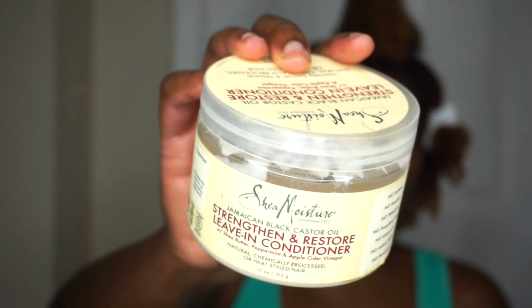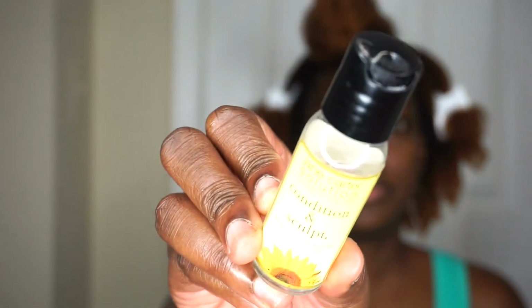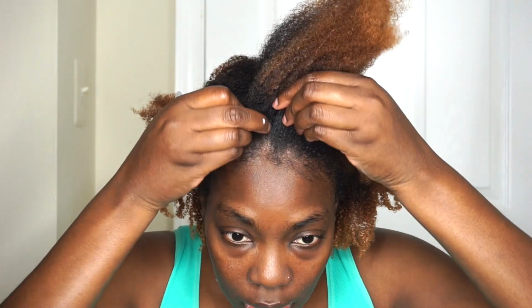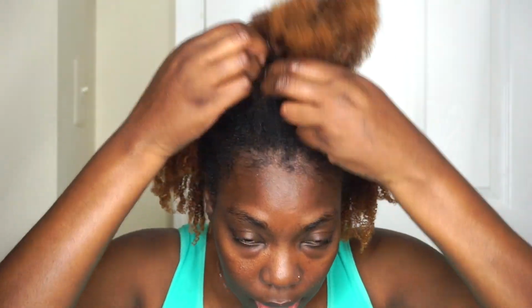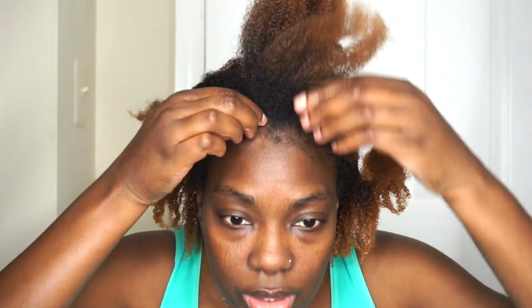I'm just gonna clip this part away. Oops. So I'm gonna be putting a little bit of this leave-in and this Jane Carter's scalp conditioner and scalp. I think I'm gonna be doing a braid. I'm gonna just do a big braid. Really should have detangled this a little bit better.